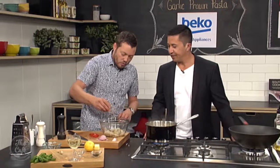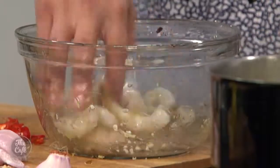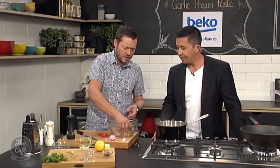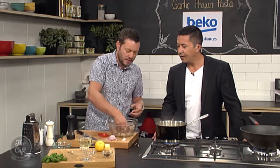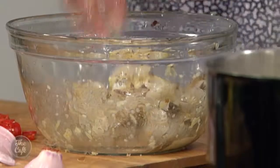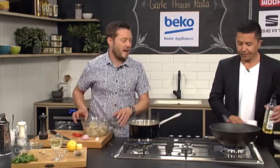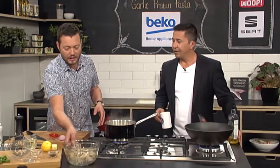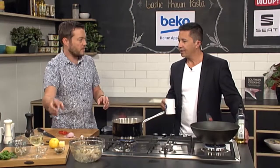Fast forward 20 minutes. We're going to sprinkle some cumin over the prawns now - we don't want to put it in right at the beginning as it makes it too cumin-y, so we just add it at the end for a nice hint. We've got all that garlic and oil in there, and we're pretty much ready to start cooking. Got a nice big pan warming up. Prawns are ready, shallots and chilli are there, white wine's ready to go, capers to finish and some basil. Pasta's cooking and we'll cook the prawns in the next segment.